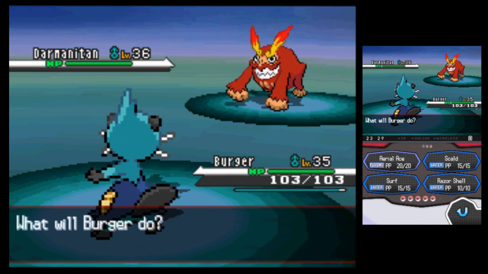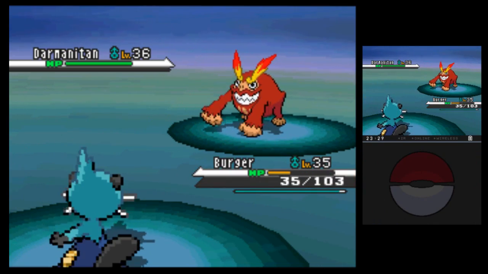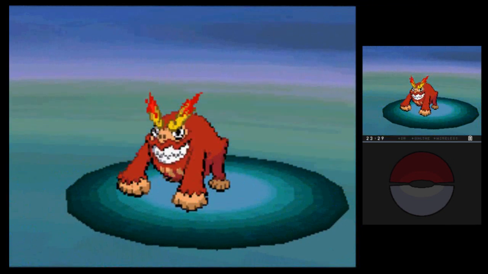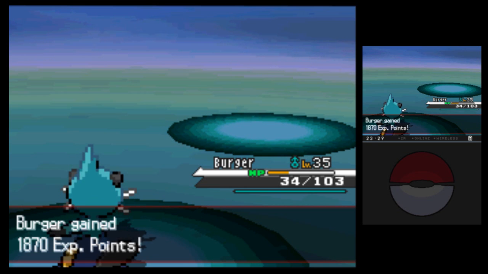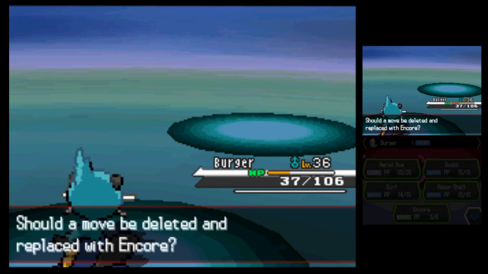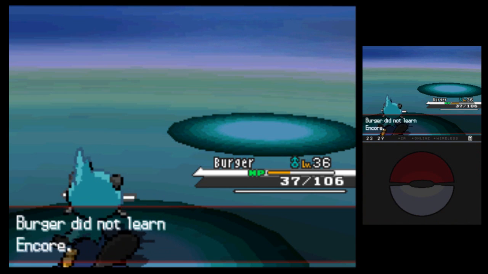Alright, let's get a surf going. Oh, wow, he's faster than me. Nuts. Should take him out there, though. Goodbye, Darmanitan. Awesome. Burger leveling up. I think Burger's about to evolve as well. Encore. Cute. Oh no. I hate Encore. You wonder why I learned such a weird move? There we go.